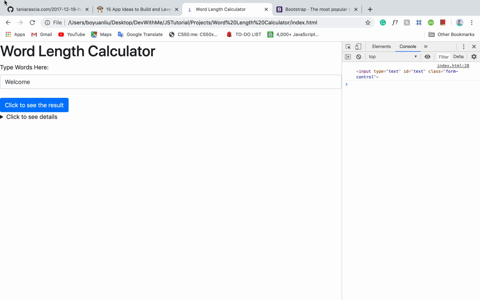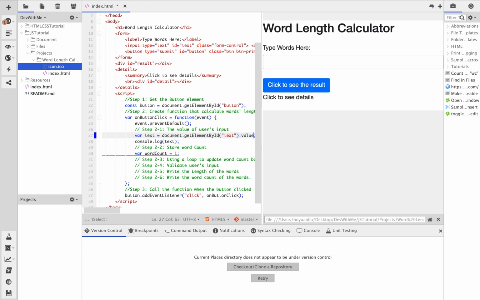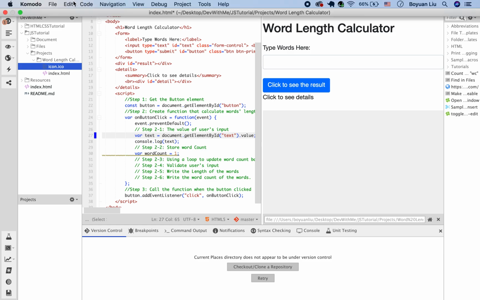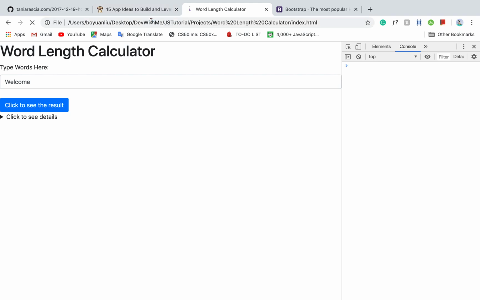So how can we do that? Well, quite literally, you can use dot notation. Again, dot value. So this way, what this gets is, alright, go to the document object, then use the getElementById method, which we're going to learn in the next few videos, and then get the value of it, instead of just printing out the element. So I can save, and if I refresh it, type welcome. Hopefully, I see welcome now. And I just say, hello world, welcome to my first project. And indeed, you saw that also.